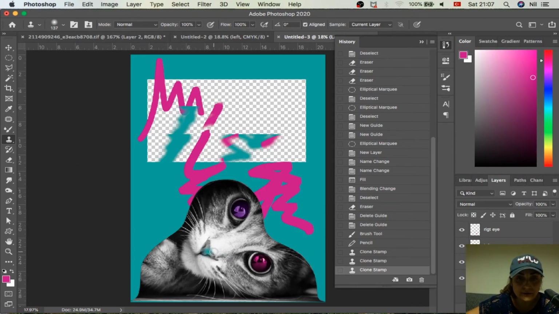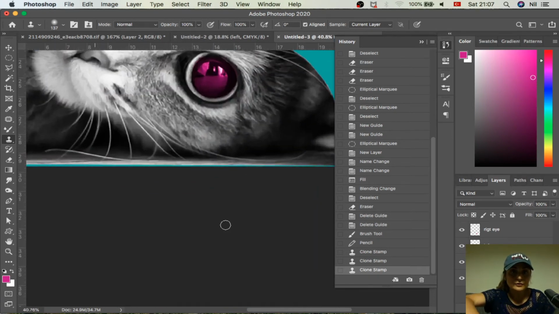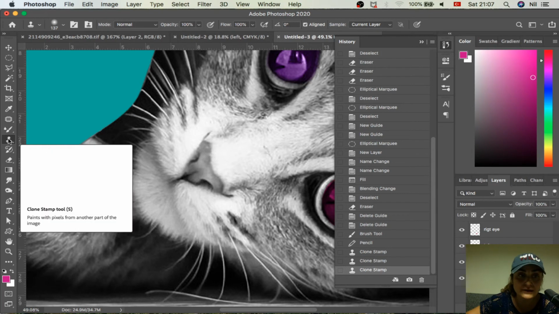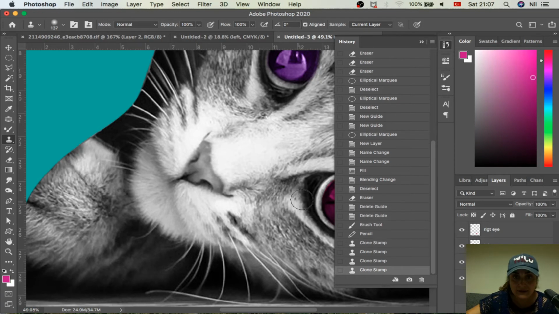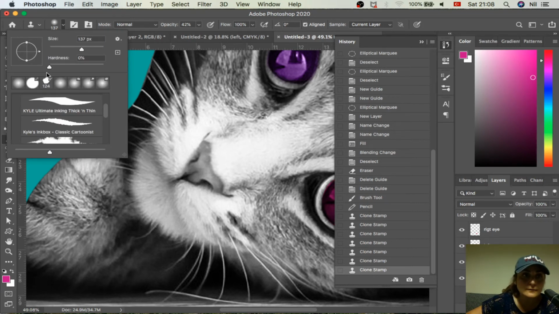For example, if you want to do some changes in the nose, let's say on the cat again, if I don't want this one here, you can do it with the patch tool as well as the clone tool. With Alt, I click here, I come here, you see, removed it. With opacity, if I drop it down, it can give you a smoother moving from one side to the other.